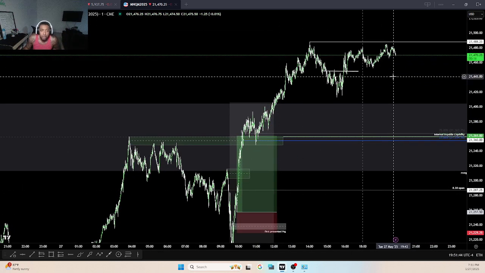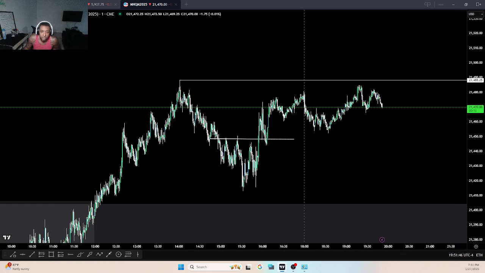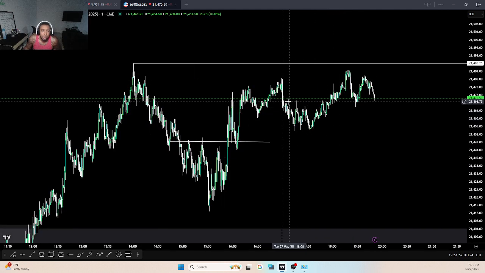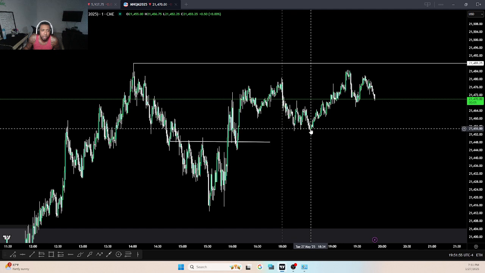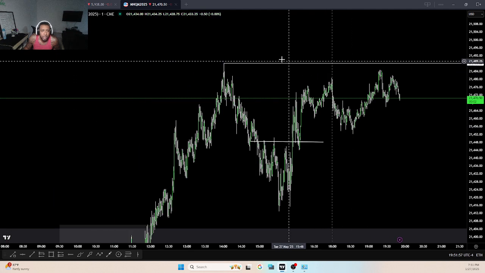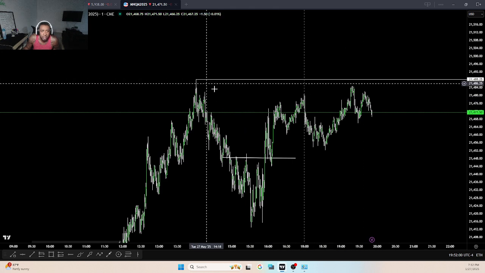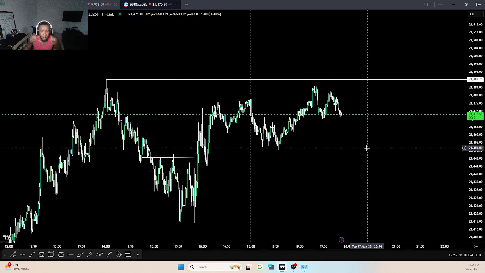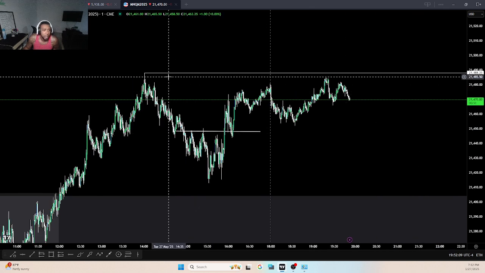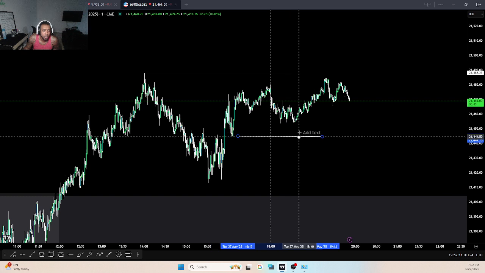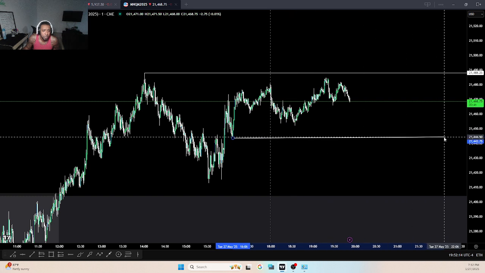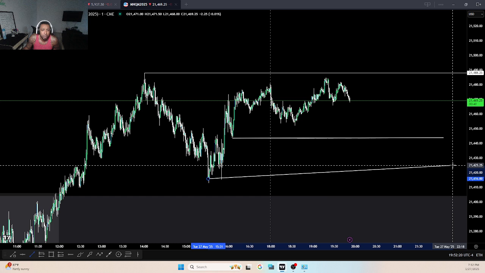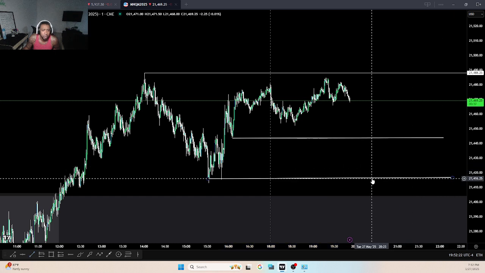So this is where price action is right now. Market open here at 6 o'clock, rally down, came back up. So now you see all of this level right here is relative highs. We did sweep out internal highs, but we left buy side up here. So now we have buy side, we have a sell side right here, and we have sell side right here. Multiple levels.